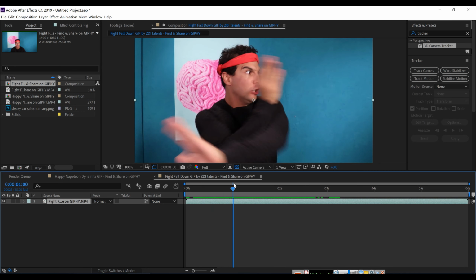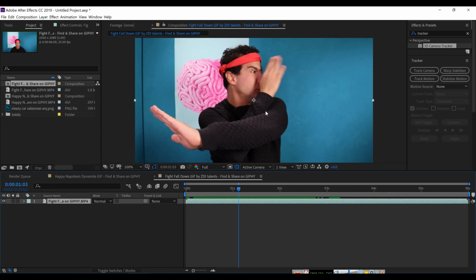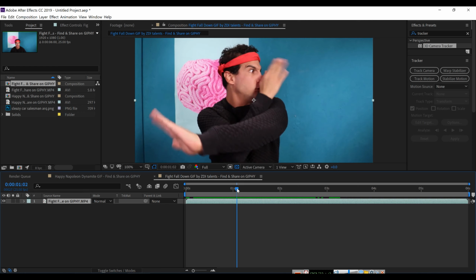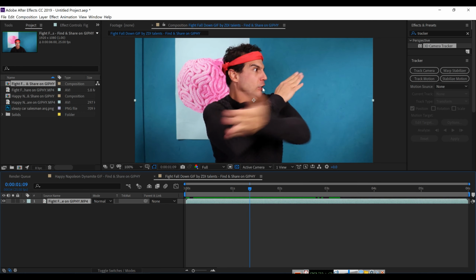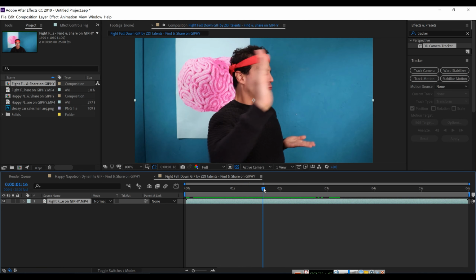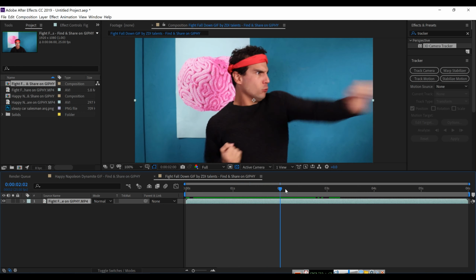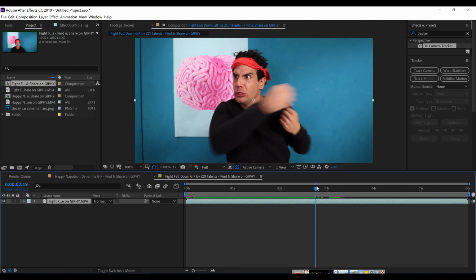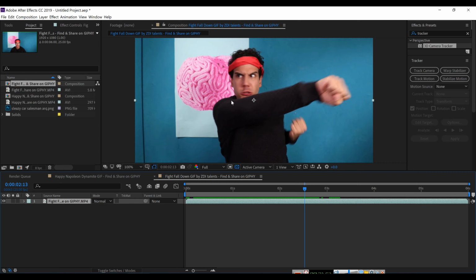And depending on how it goes, yeah, you could probably use the same mask for this hand, but you still may want to make another mask for that. It may be easier. And then another mask for that hand. So you may have to do multiple masks. And that's why I wanted to show you this one. See, now you have his arm, and you may even have to make another mask for that. So let me go back to the Napoleon Dynamite one.